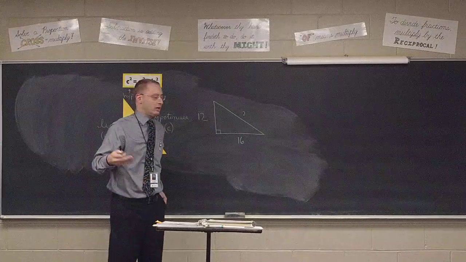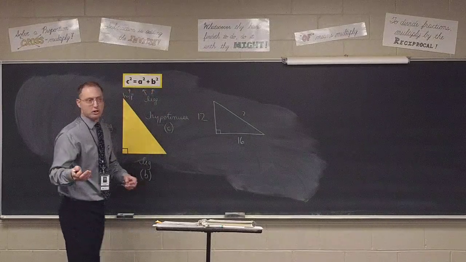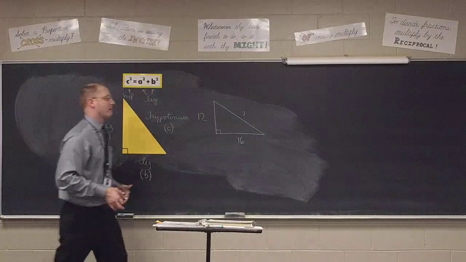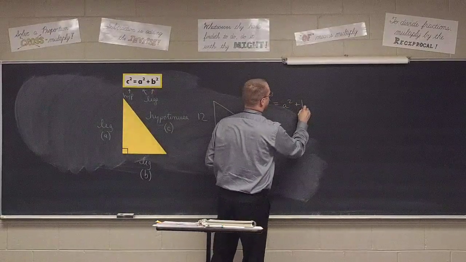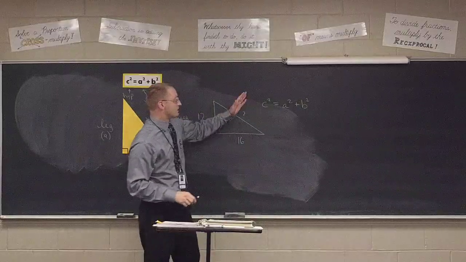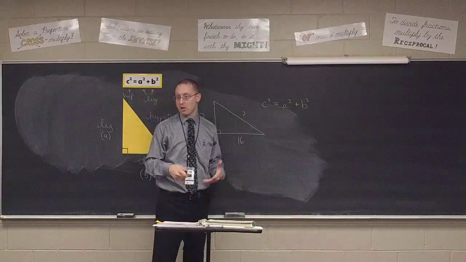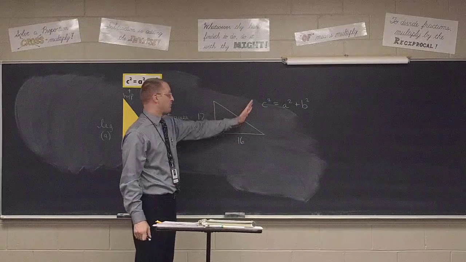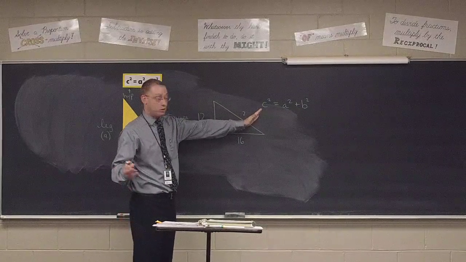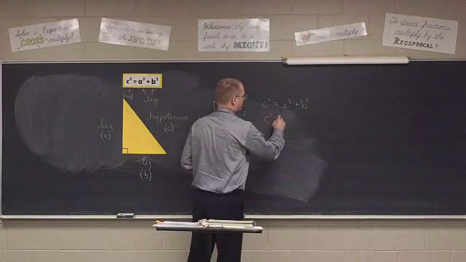Well, to find the length of the hypotenuse, you go to the Pythagorean Theorem. And I always like to start by writing it out. C squared equals A squared plus B squared. And then in place of C, A, and B, we'll plug in whatever we know. Do I know the hypotenuse, class? Then I can't plug anything in for C. Otherwise I would, but I can't. We'll just write C squared.